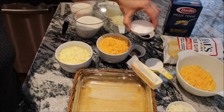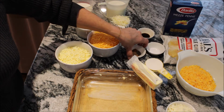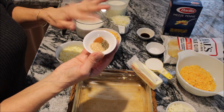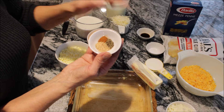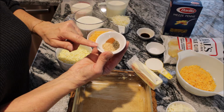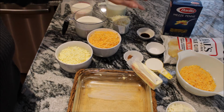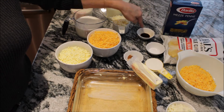We're going to use 2 teaspoons of kosher salt. Substitute regular salt if that's all you have. Here I've got a 1/4 teaspoon each of cayenne pepper and freshly grated black pepper. And I also have a half a teaspoon of freshly grated nutmeg. If you want a little tang, you can throw in a half a teaspoon to 1 teaspoon of Worcestershire sauce.